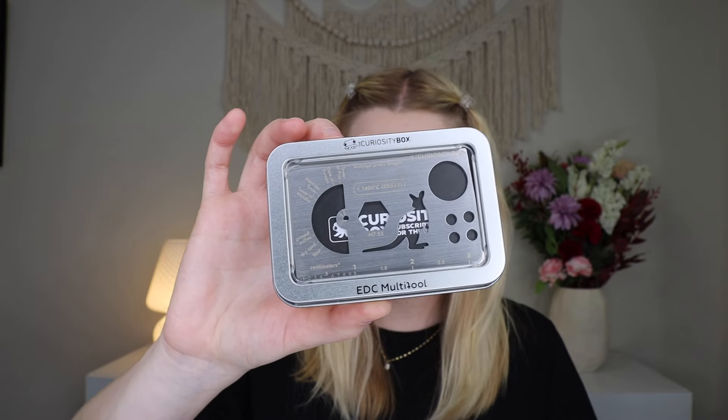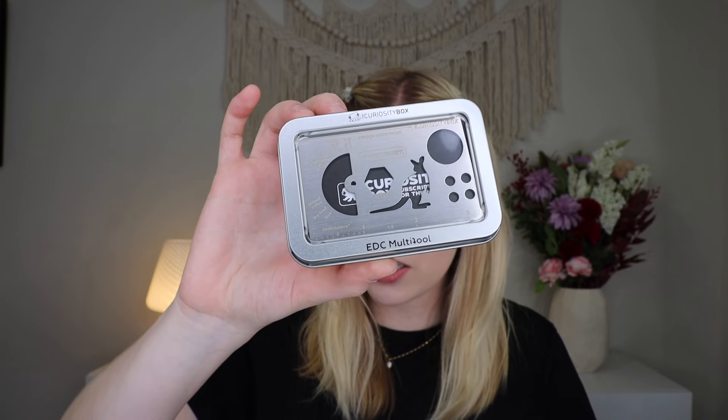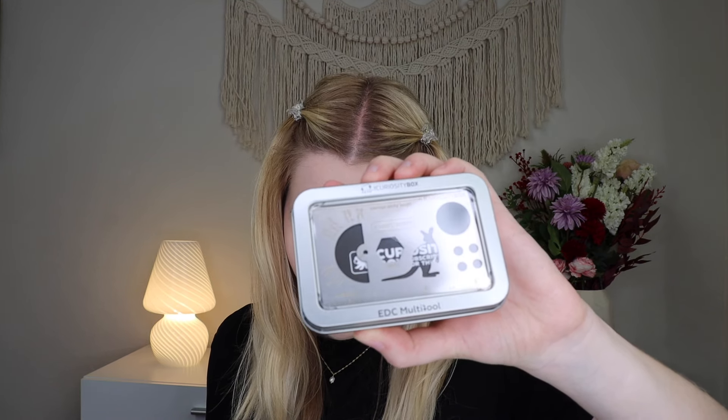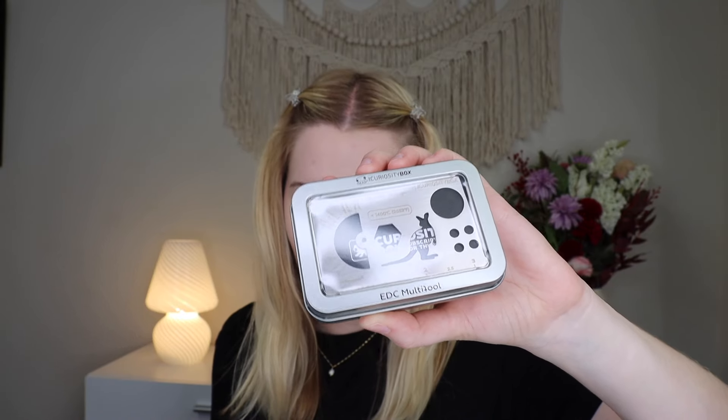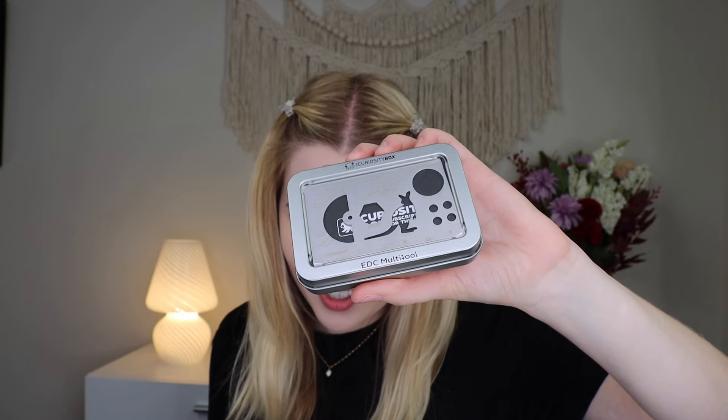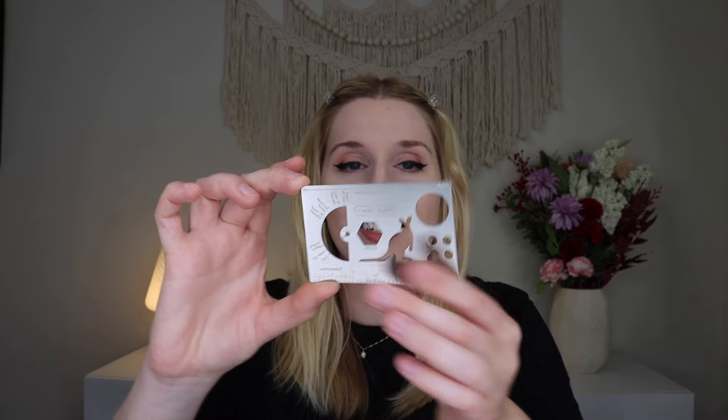Then we get an EDC multi-tool — an everyday carry card designed with excruciating attention to detail to be extraordinarily useful in very specific circumstances. It is a kangaroo safety gauge, Earth Schwarzschild diameter, LEGO attachment, protractor of architectural inclines, protractor of reposed angles, human pinky length ruler, relativistic centimeter, stationary inch ruler, thermometer, hello in 10 extinct languages, a bottle opener, and socket for an M7.53 hex bolt. There's an article on page six about it. It's shaped a bit funny — not exactly straight — but it's heavy, nice metal.